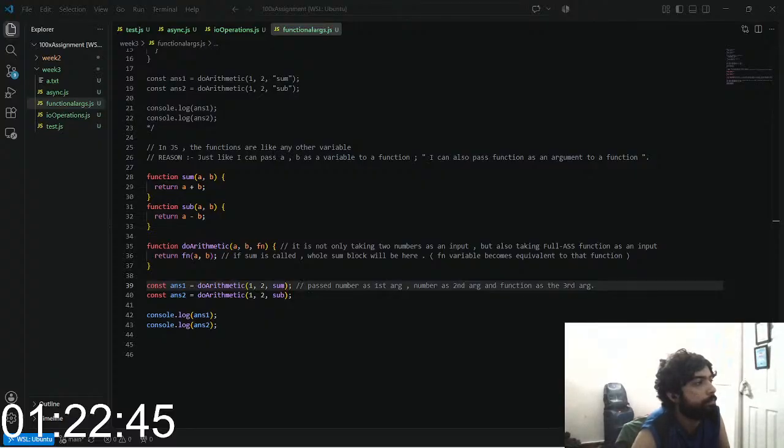These are called functional arguments. You can pass them. There are usually no good reasons to pass them unless we reach asynchronous code. They are very important in asynchronous code. If you use fs.readFile, it will be very useful, which we will see very soon. But they are very important in asynchronous code, not super important in synchronous code.